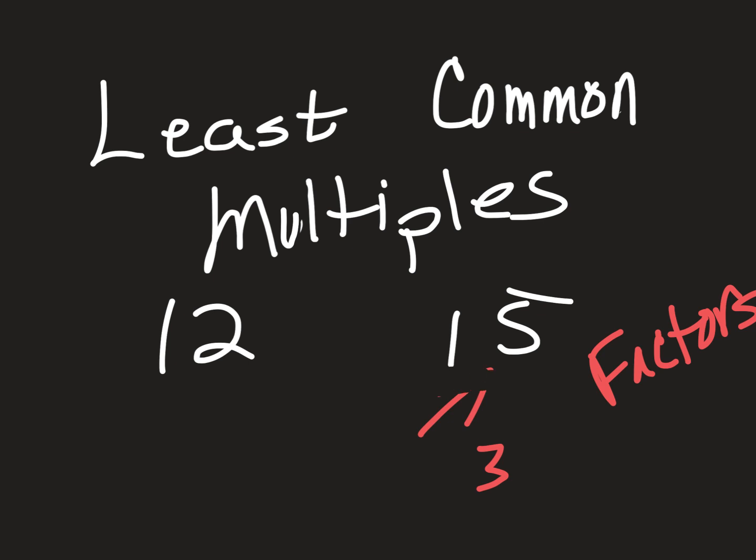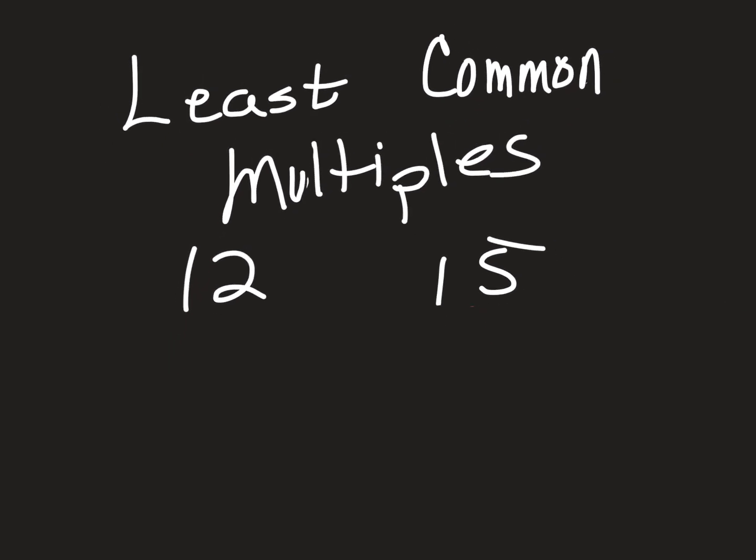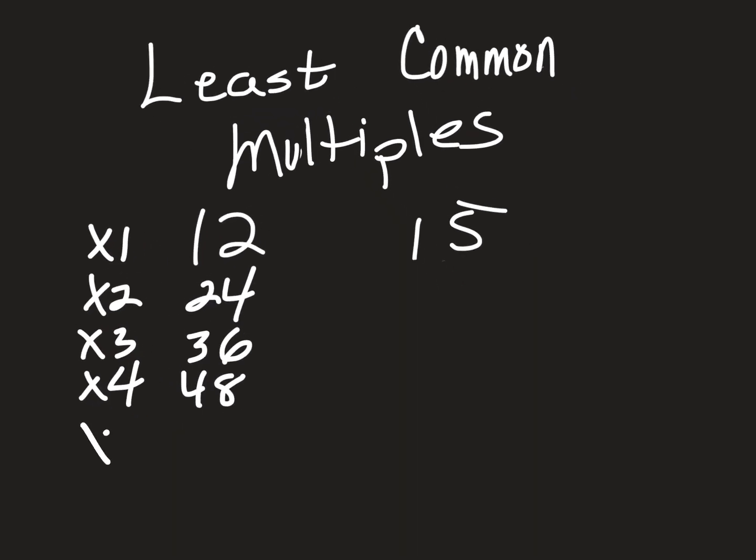Multiples, friends, in case we don't remember, this was your last halfway normal year of school, because you probably learned this in 6th grade, but that has been a very long time. This is what a multiple is. Because 12 times 1 is 12, 12 is a multiple of 12. Because 12 times 2 is 24, 24 is a multiple of 12. 12 times 3, we're smart people, we see where we're going with this, right? I'm going to just do a few more, and then stop there for a minute.